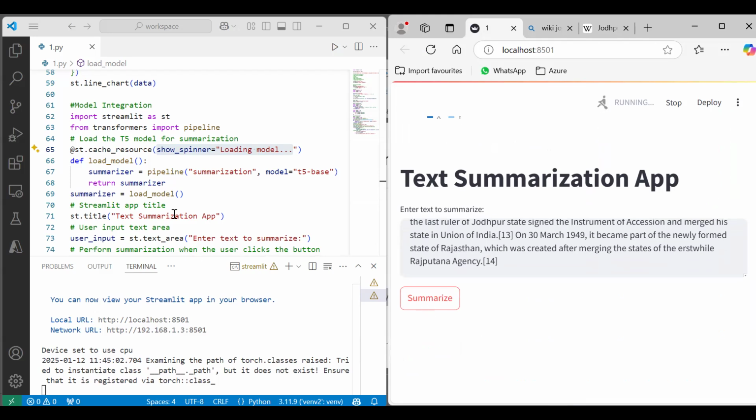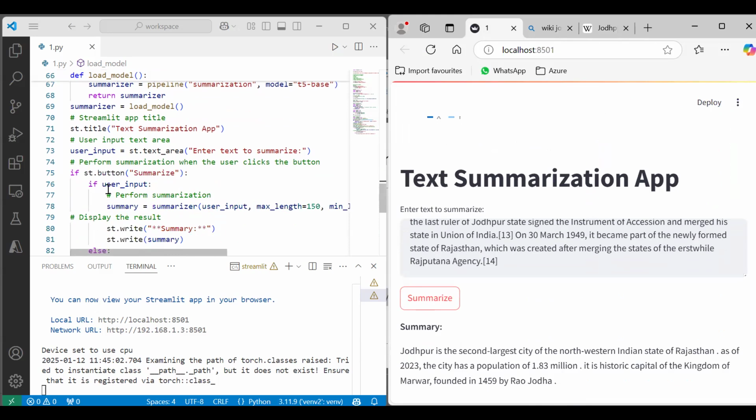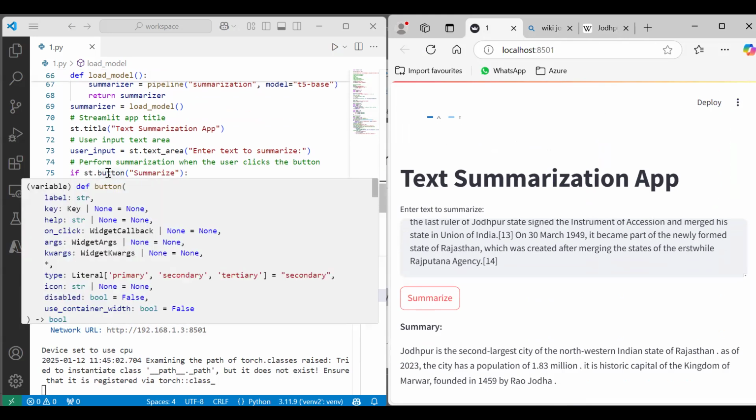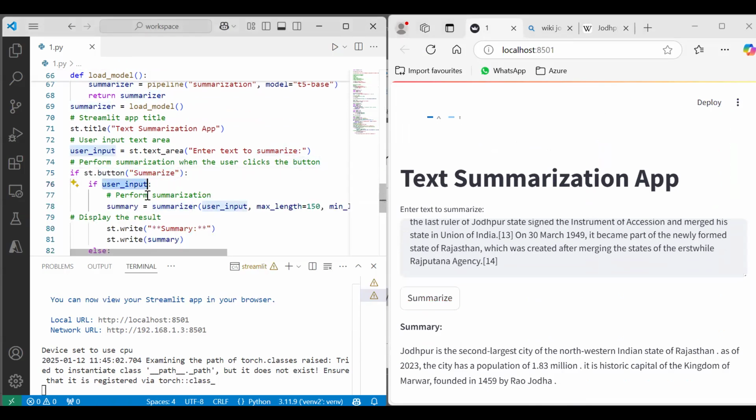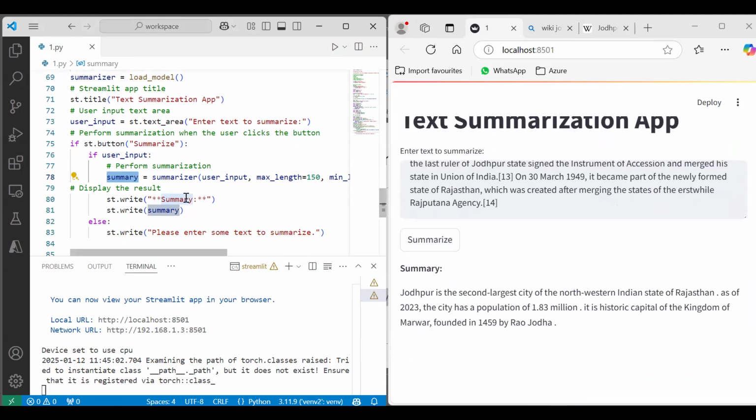So when I click this button, as I have written, if st.button summarize, if user input is there, which is this one, then it will call this model and it will display the summary. Okay, star summary and then st.write.